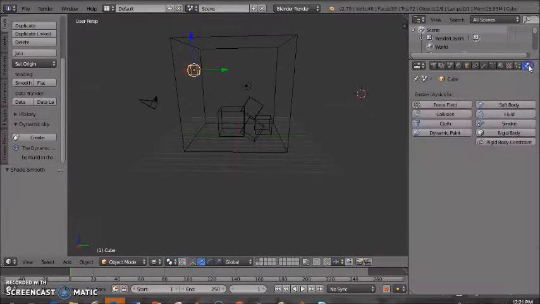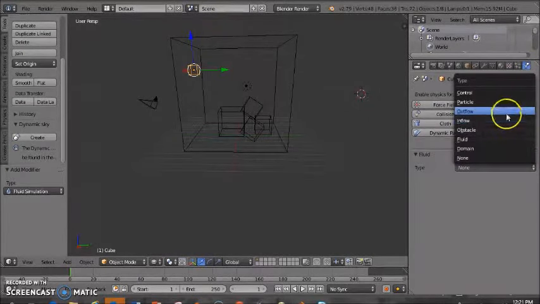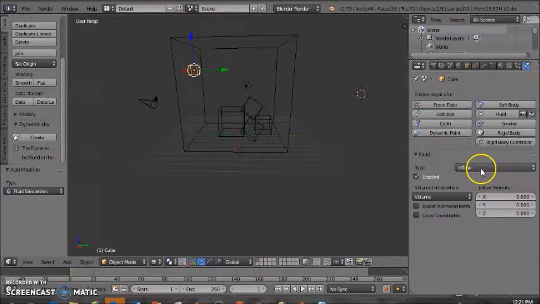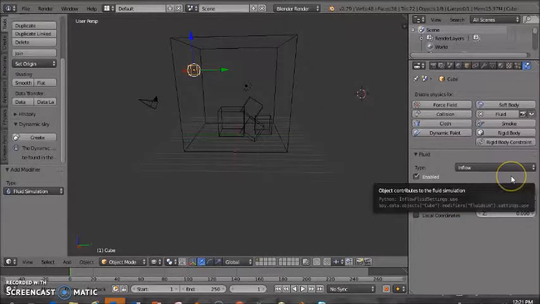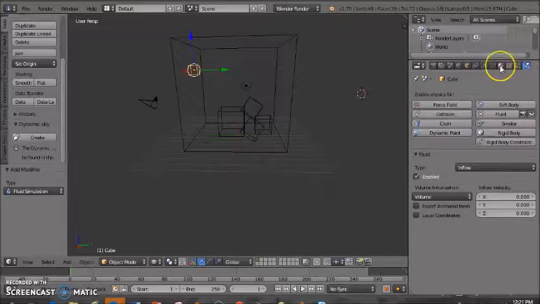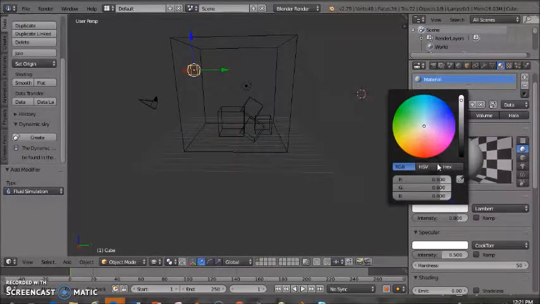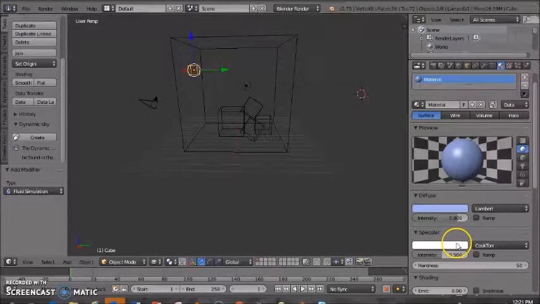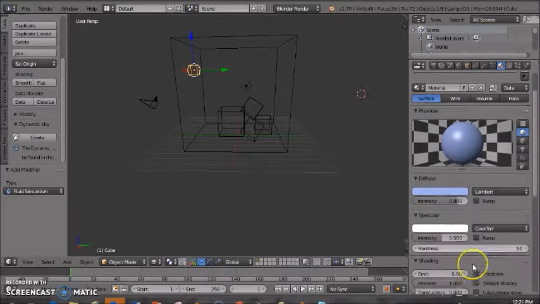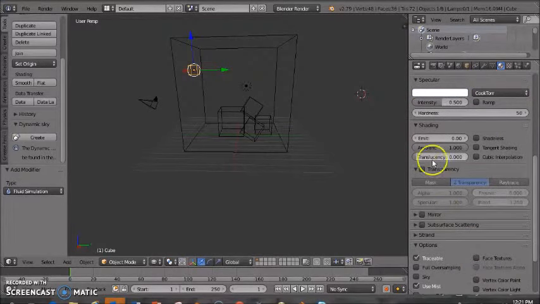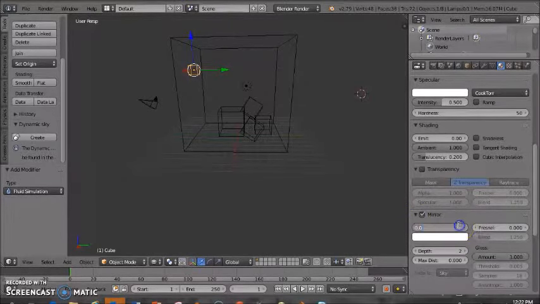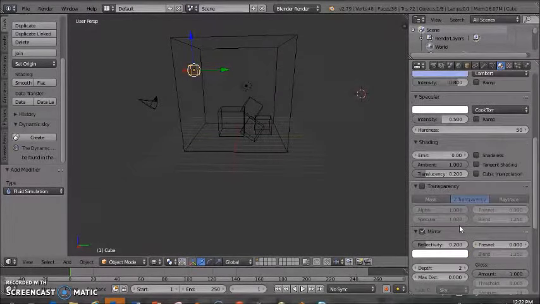So what I'm going to do is click on the physics tab, click on fluid, and I'm going to make that the inflow because that's where the water is coming in. You can play around with the different settings in here, and you can change it up. But right now, we're going to just go ahead and make that the inflow, and then I'm going to go ahead and make it have a little bit of a bluish color to it so that we can see it, and then we can see that it has a nice look to it. I'm going to add a little bit of translucency to it as well. You can add a little bit of mirror. So just play around with these settings until you get where you think you want yours to look. You can always change it later.